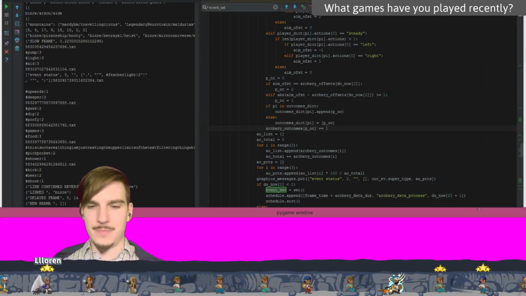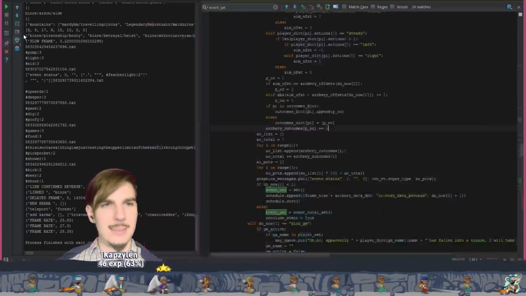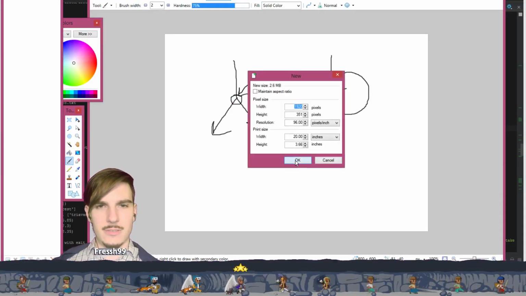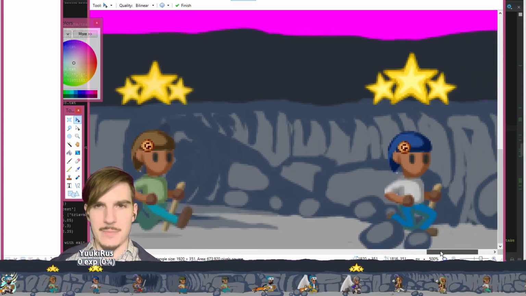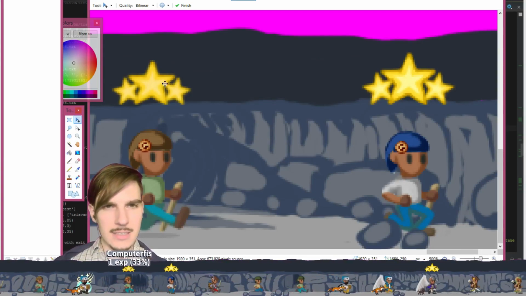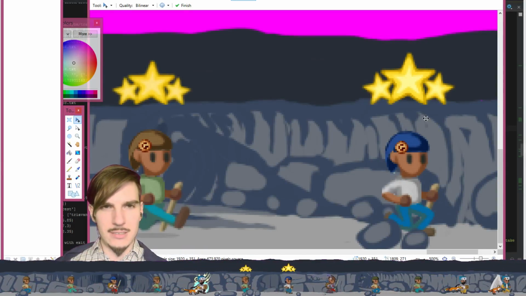Hold on. What is up with the stars right now? Are they? Oops, not. File new. Okay. Is it my imagination or, I mean, these are like the same image, right? So why is this one showing up dimmer? And why is this one showing up brighter? Am I crazy?